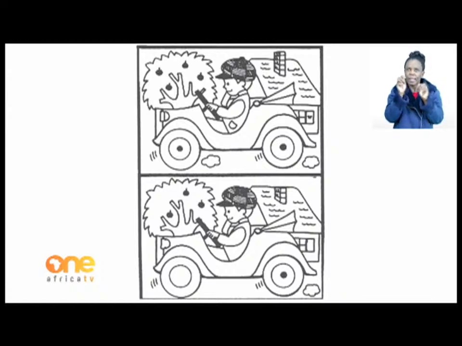There are 10 different things that are missing. I am going to help you with one of them. I'd like you to look at the bottom where the wheels are. You can see that there are 2 dust clouds just under the wheel. But if you look at the second picture, the one below, there is 1 dust cloud missing. So you can circle the dust cloud on top to show that that is the one that is missing at the bottom. This means that you have 9 more things left to look for.